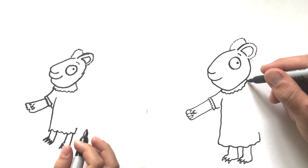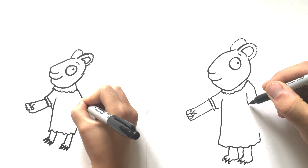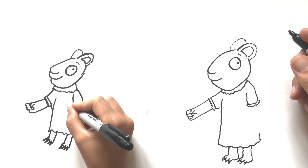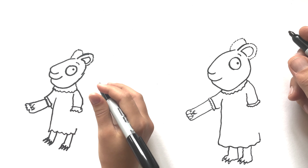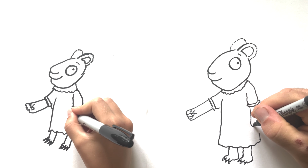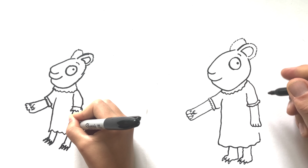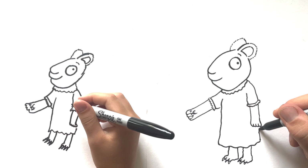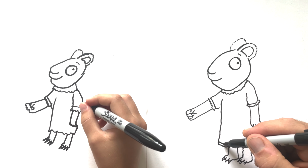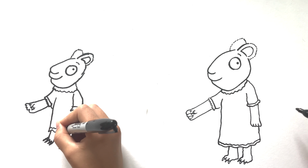Now, the other arm comes around like that, and then a little bit here, and then we see some more of that little frilly stuff on the edge of the arm. Okay, and then her arm comes down and her paws are kind of going back. So we're not actually going to see the claws on that side. We're just going to do something like that. And any space you've got left there, you link that up. She's got a little bit of a frilly bit on the bottom of the dress. That's it.